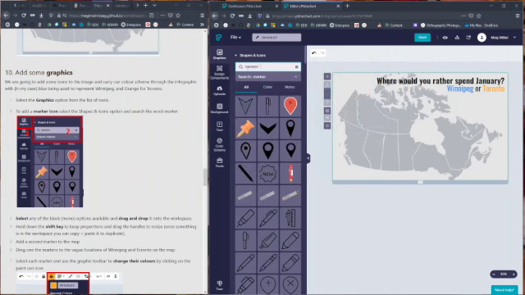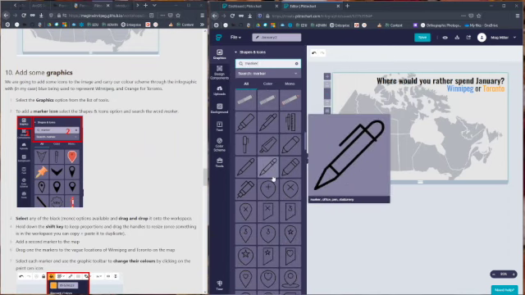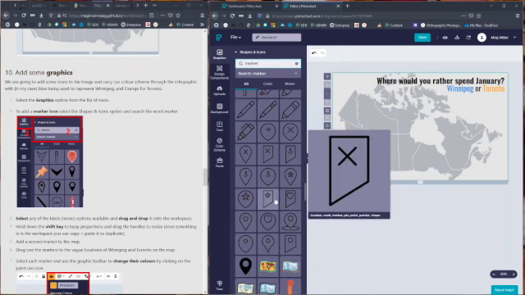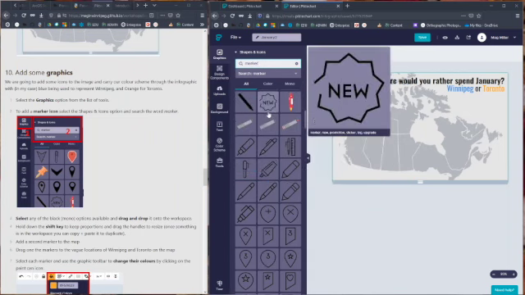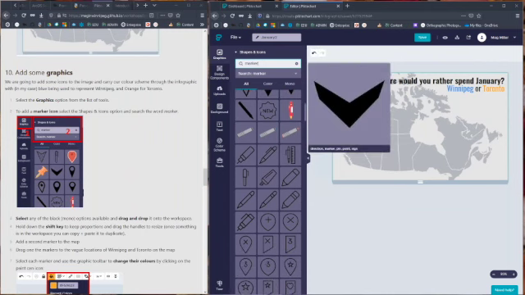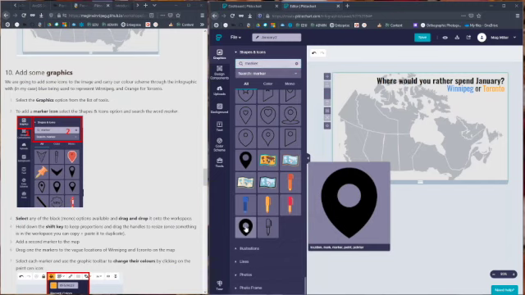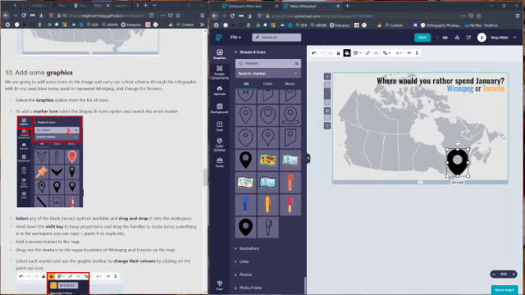So if I search for the word marker in our search box, it brings us all of the marker options. They're black, and you'll be able to select the color and change the color. You can pick any marker from here that you want and drag and drop it over to your map. I kind of like this chubby one at the bottom. It's a little bit more engaging. So even though I want 2 markers at the end of the day, 1 for each city, I'm only going to drag 1, and I'll show you why.